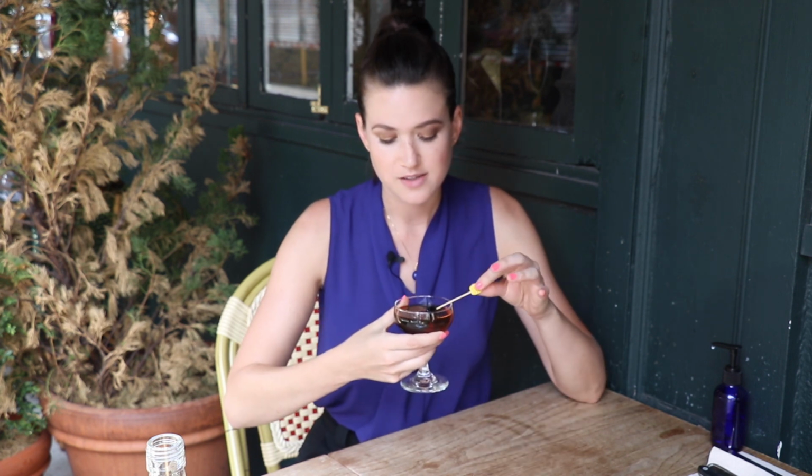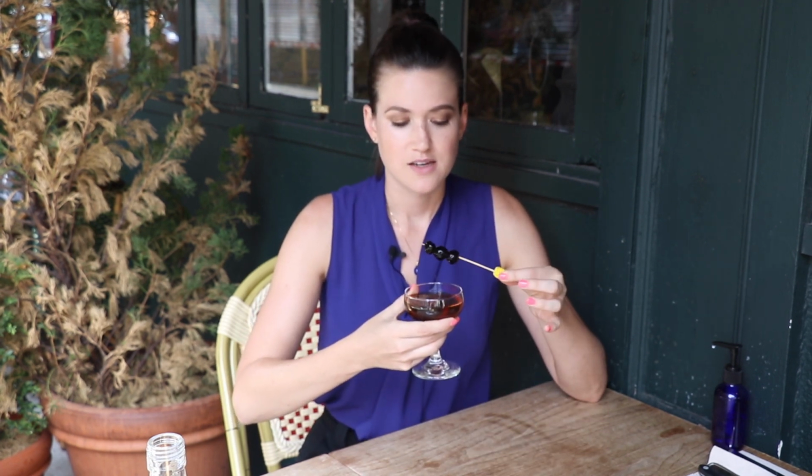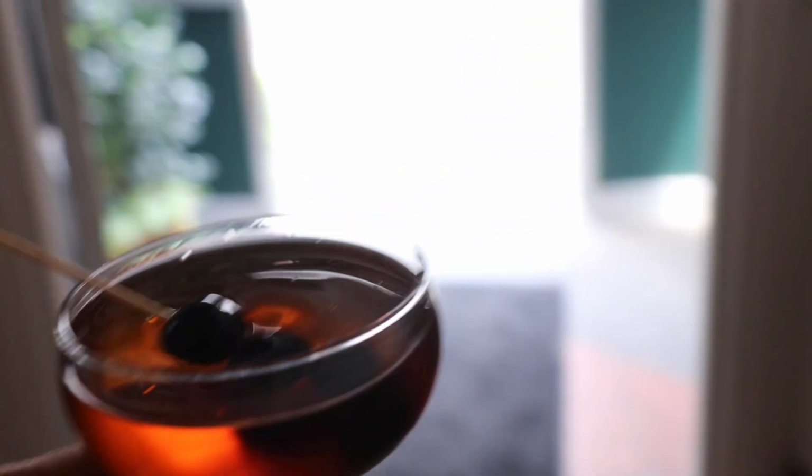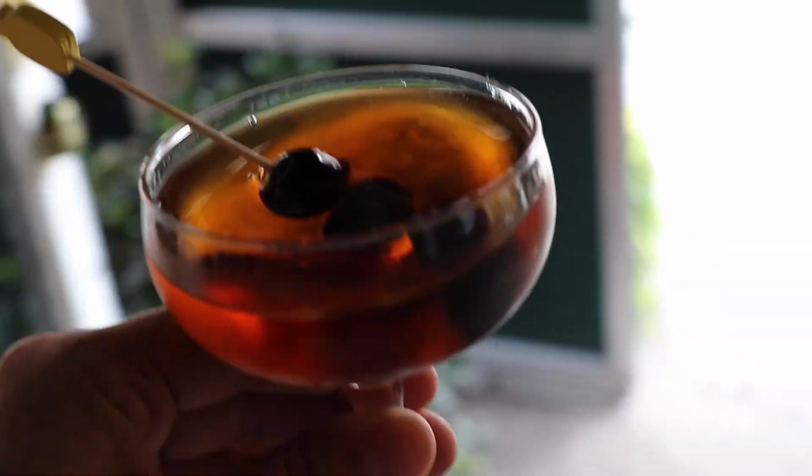It is at the Fairfax, and it's a little bit of a secret Manhattan, and here's why. It's not called Manhattan, but if you read the ingredients on the menu, you will find it under the Ziggy Starfish. Now the name, I don't really know how it got it. I suggest you come here and ask someone so we can all flood them with questions. But it's on the corner of West 10th and West 4th. And again, it is the Ziggy Starfish. Comes with three beautiful brandy-infused cherries. I mean, you guys, this is what life is all about, I think.